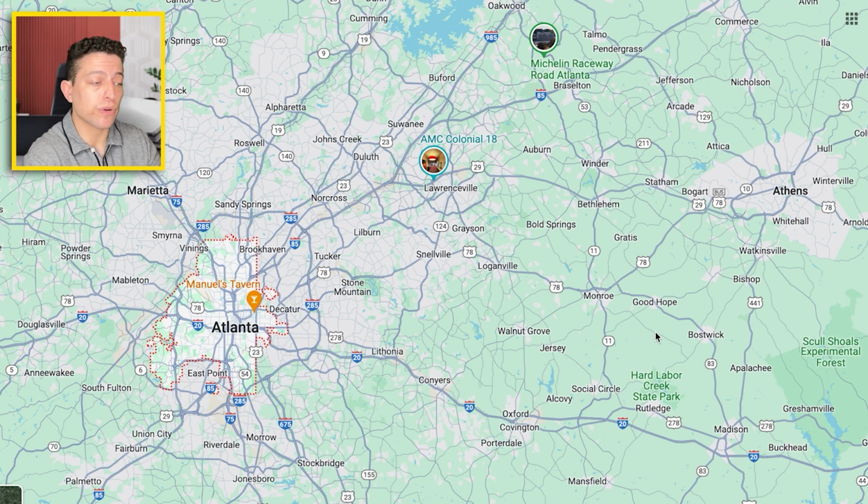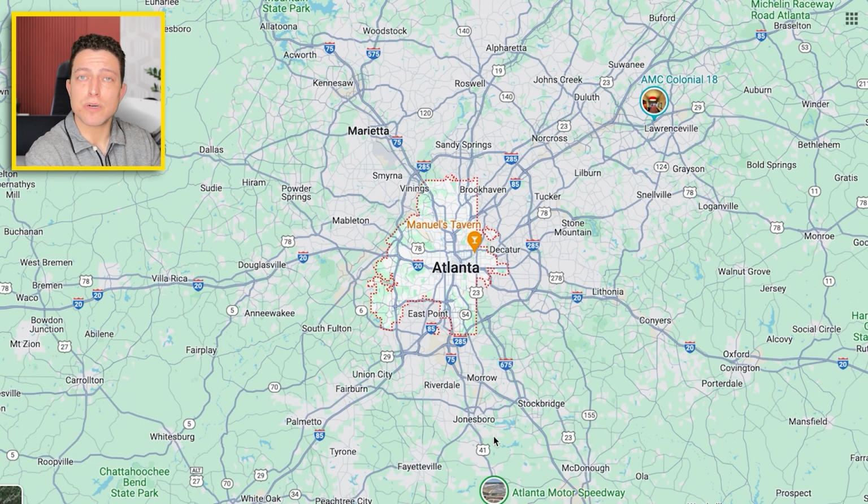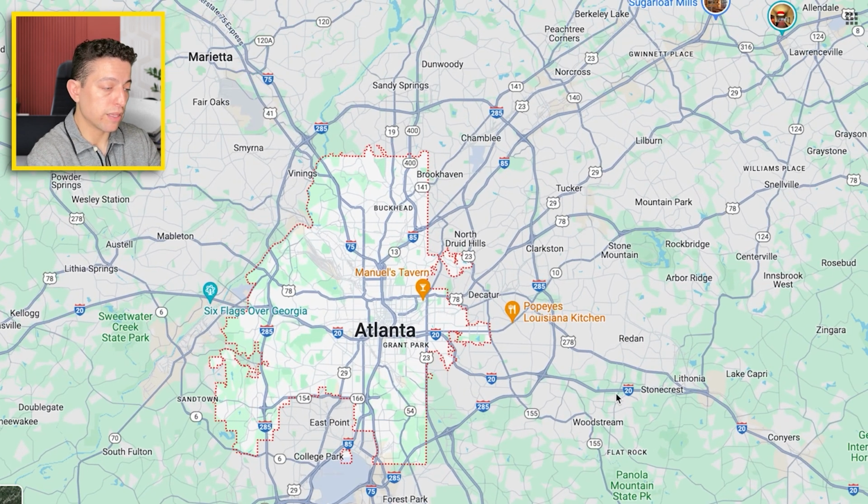And this ends up being a location for people who are not as concerned with their commute into the city of Atlanta. So you're looking in the suburbs, you're either looking north, south, east, or west. All of them could work. Each is just a little bit different flavor and is going to provide the things that you're looking for to a different extent. So let's zoom in and look at the perimeter.